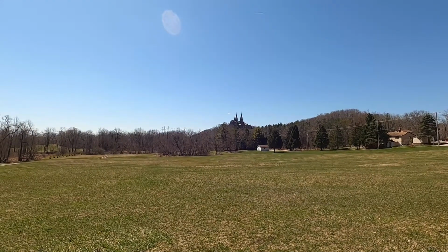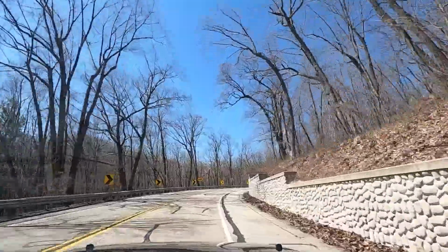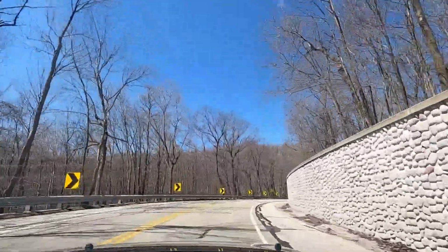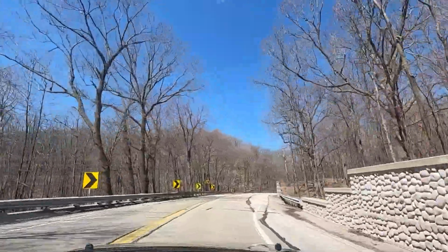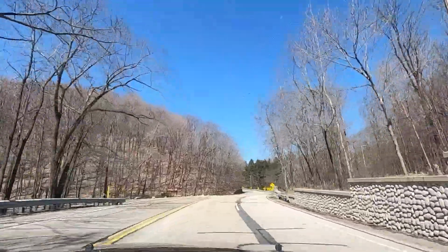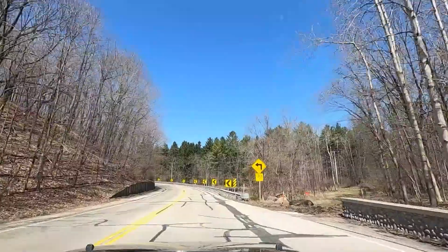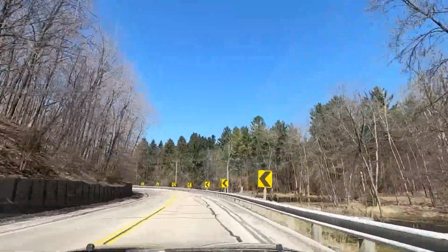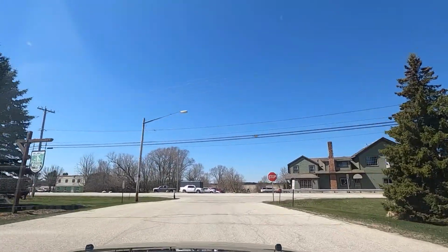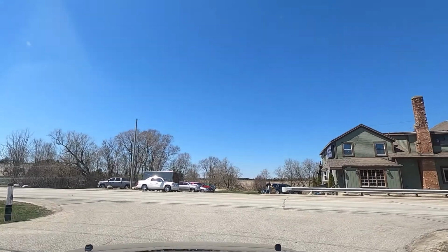And the entrance to Holy Hill will be right around the corner here on our left. But again, it's shut down due to all the fun stuff. There's a sign right there, Holy Hill. Again, it's a beautiful area to be in, but when it's beautiful out here in the fall, it is a mess traffic-wise. Now, right here, the screen building right here on the right is reportedly haunted.